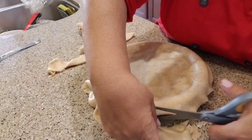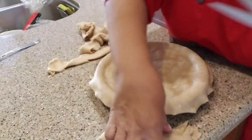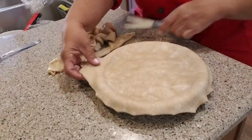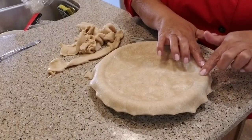And there are so many ways to decorate a pie. It's quite an art. All right, I am going to just pinch this down a little bit so that they make good contact.